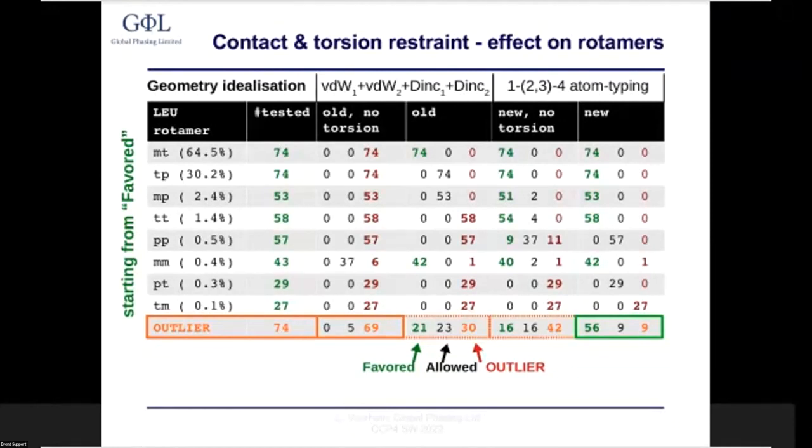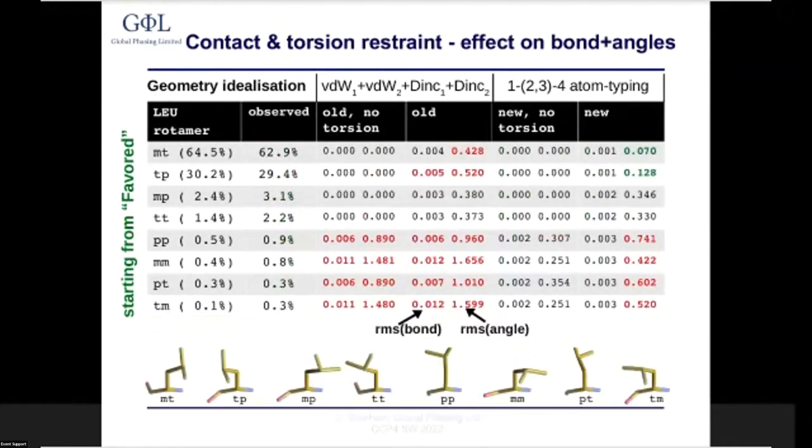We would probably expect little impact on those metrics, but what we see isn't quite as simple. With the old van der Waals-based 1,4 contact term, we get rather large deviations from ideal bond and angle values for those bottom rotamers. This shows that this type of contact term is not really compatible with those rotamers. When adding the torsion restraint, we do even worse here, and this happens for the two most probable rotamers too.